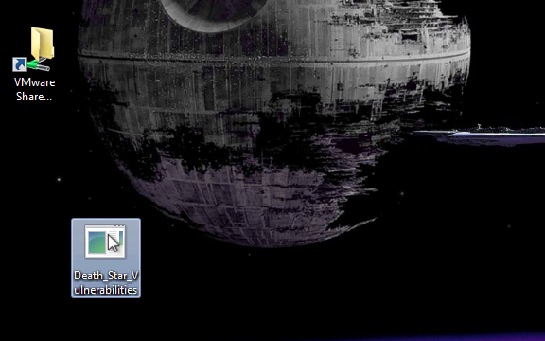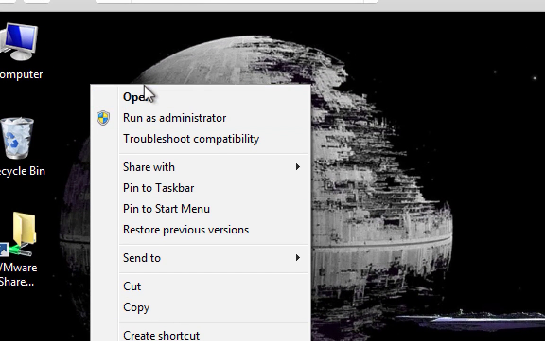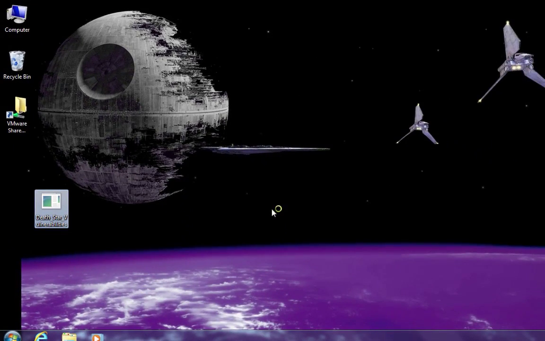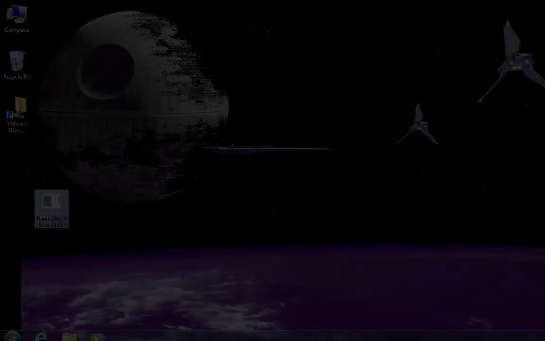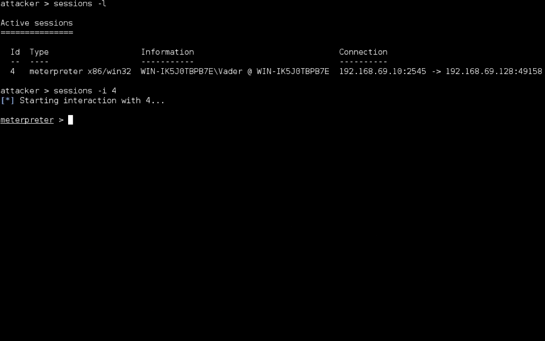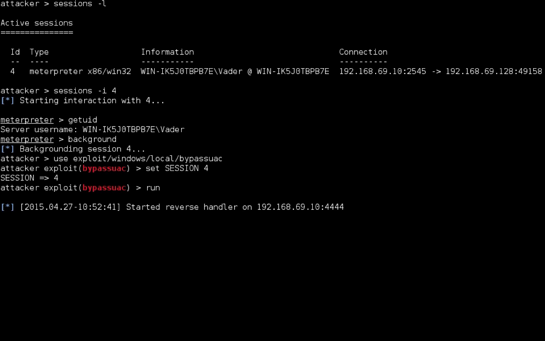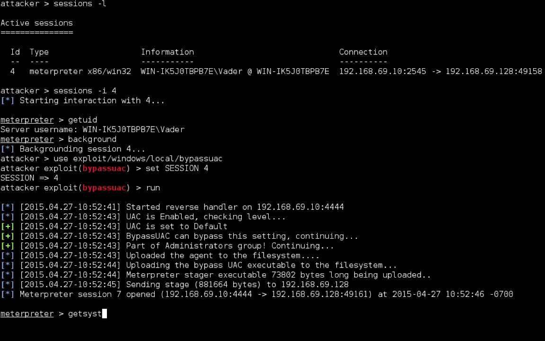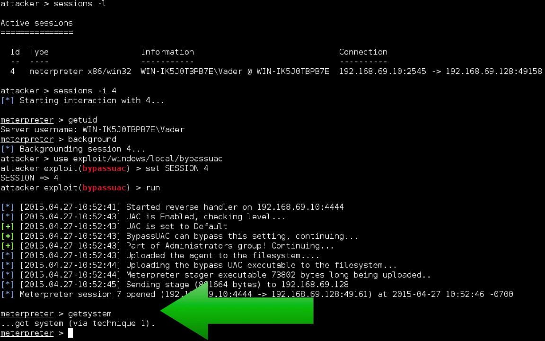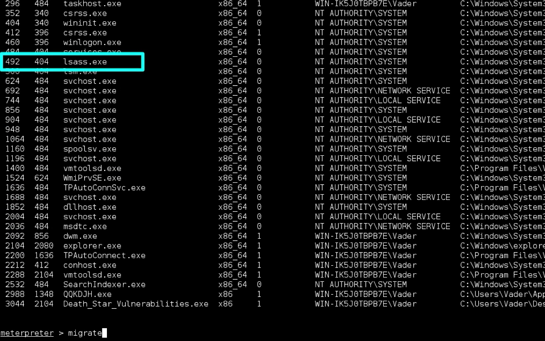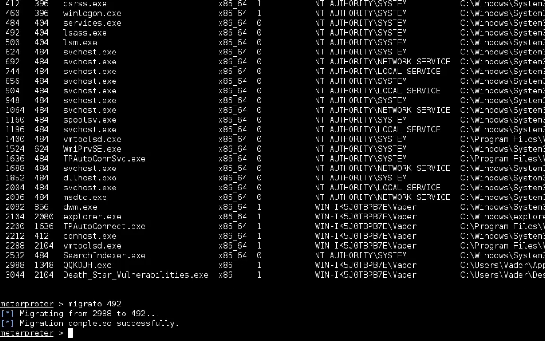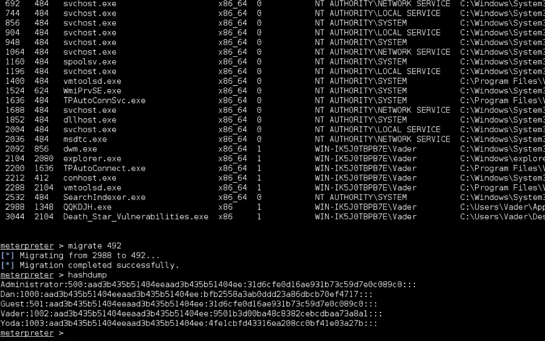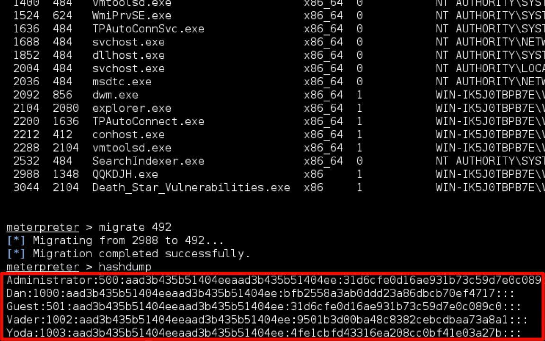So here goes Darth Vader. He's going to run this file. And as he does so, he's going to check out the Death Star vulnerabilities. Meanwhile, back at our attacker's computer, we have an interactive session with his computer, wherever we are in the world, we'll be in Belize today, and we're logged in as Vader, as you can see there. So we're going to run some commands, and our goal here is to steal the password hashes that are on this system, so we can use those password hashes to move around the network. You don't have to worry about exactly what these commands are, but we're migrating to a system process here. See how simple and easy and quick this is, and how we were able to get those password hashes that fast because he's logged in as administrator.